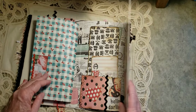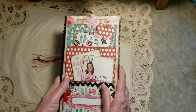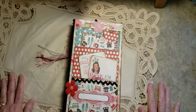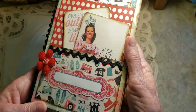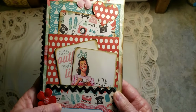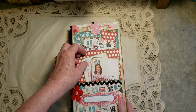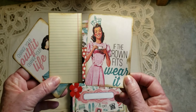And then, let's see, then we come to the back. So here's the back. I added some more of these fun little felt flowers. They look retro to me. And rickrack here, and I added this label sticker. Then you have 1, 2, 3 pockets. Here's this one. If the crown fits, wear it, of course.